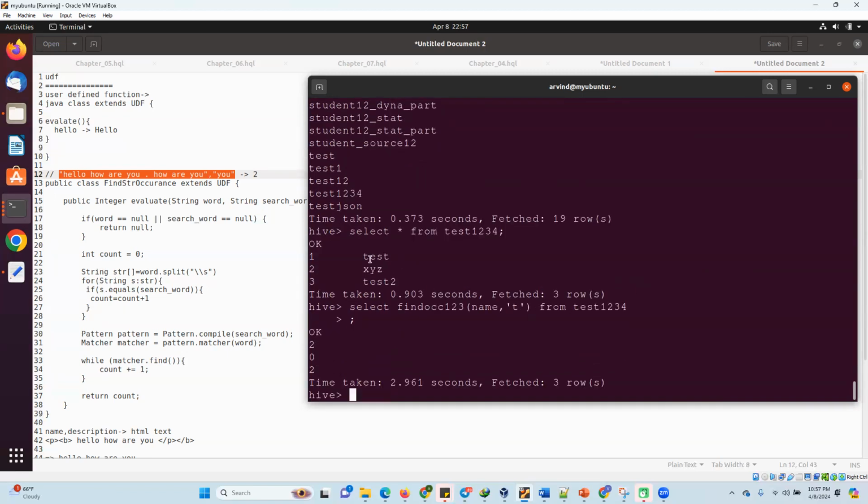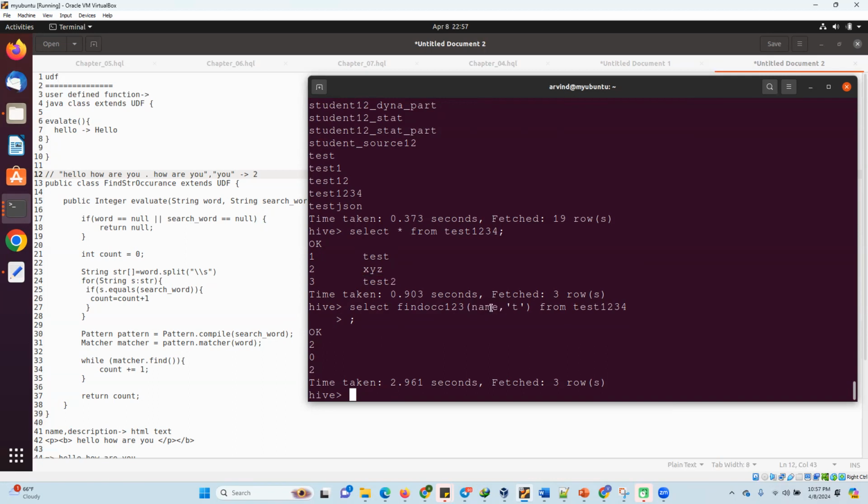In the first row, how many times is T there? 2. In the second row, there is no T, so 0 is coming. In the third row, T is 2 times, so again 2 is coming. Are you able to get the occurrence? We are getting the occurrence on the column.